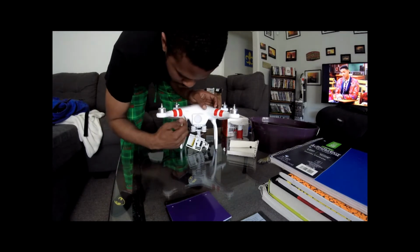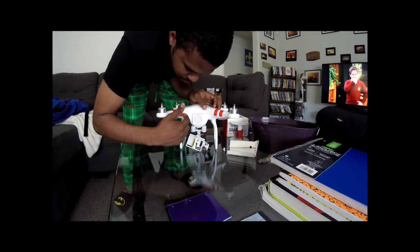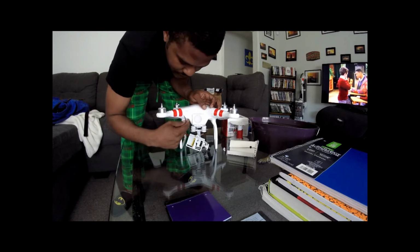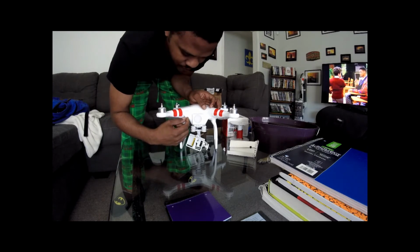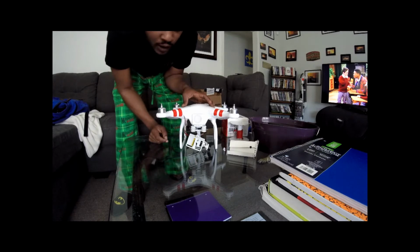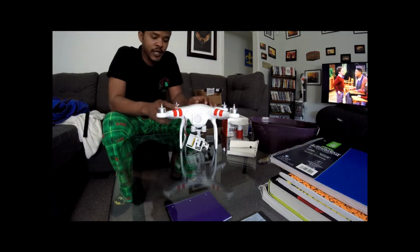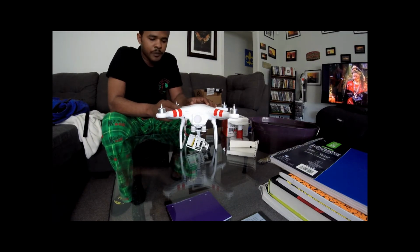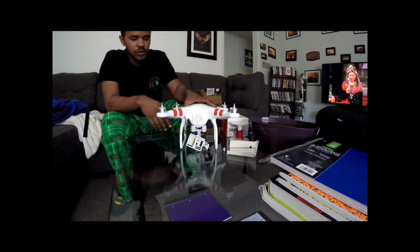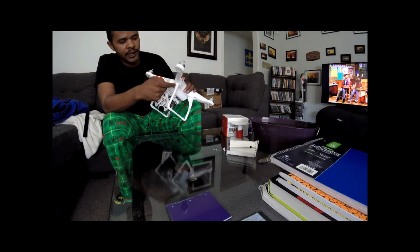You'll probably see what I'm talking about once you get your install started. So if you want, I just took my knife or a razor blade, and I just made it just a tad bit bigger, and I was able to run my wire through there, and it's able to hold it in place but not put too much pressure on it to where it's crimping the wire. So you can do that if you want, or you can also just run it back through one of the legs again.